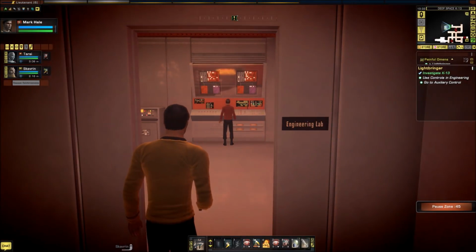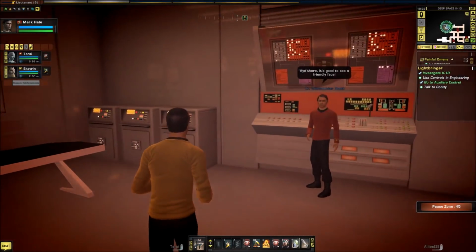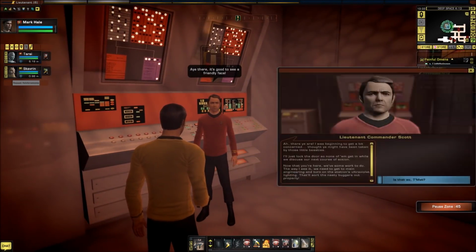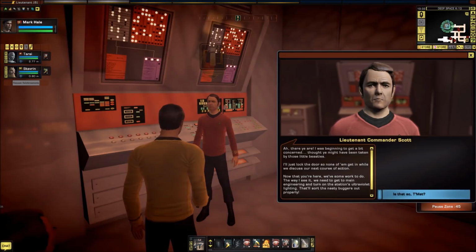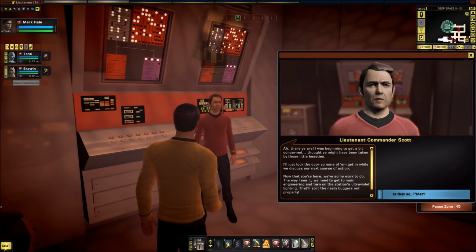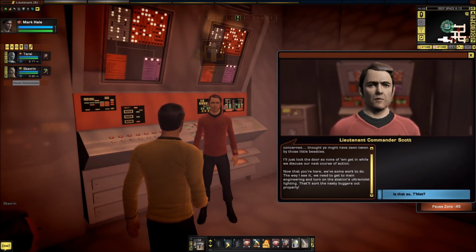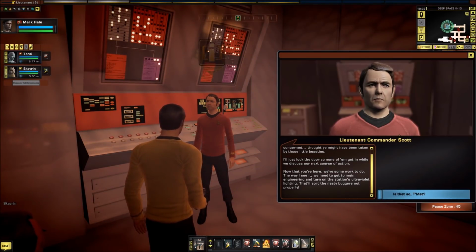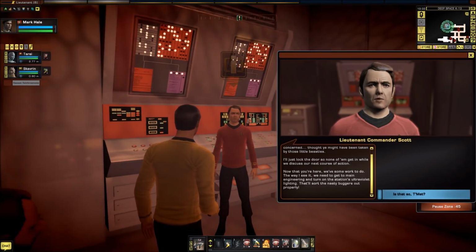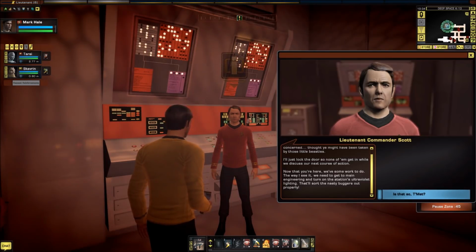Ah, Montgomery Scott. Hi there. It's good to see a friendly face. There you are. I was beginning to get a bit concerned. Thought you might have been taken by those little beasties. I'll just lock the door so none of them can get in while we discuss our next course of action. Now that you're here, we've some work to do. The way I see it, we need to get to main engineering and turn on the station's ultraviolet lighting. That'll sort the nasty buggers out properly.